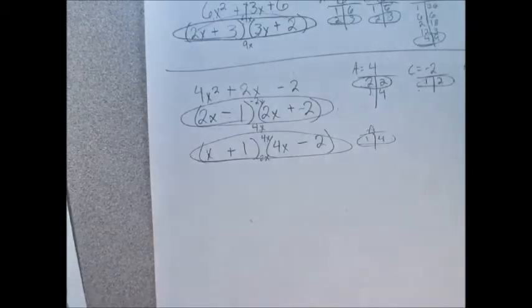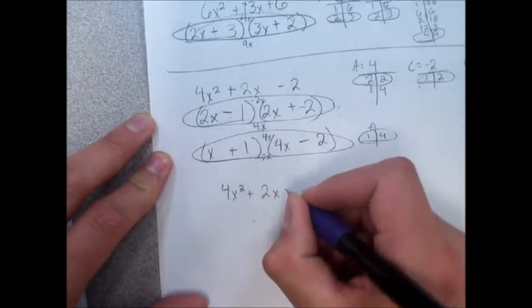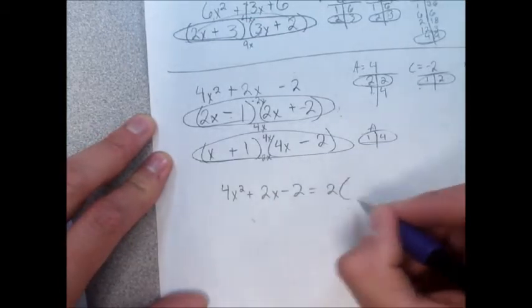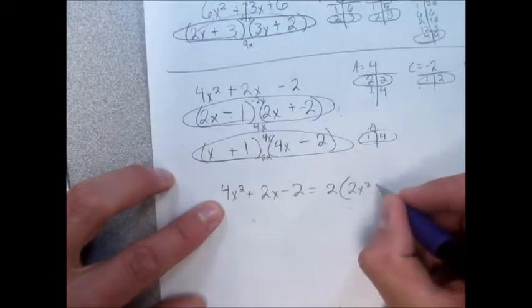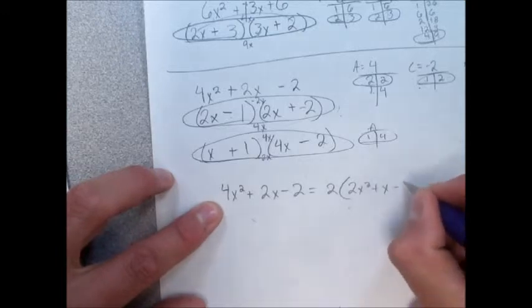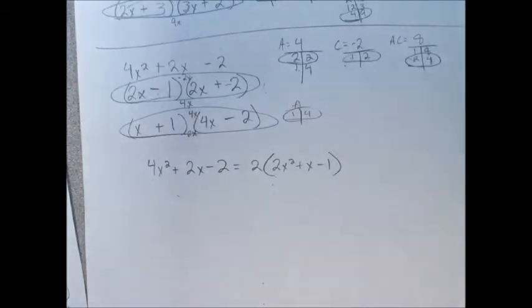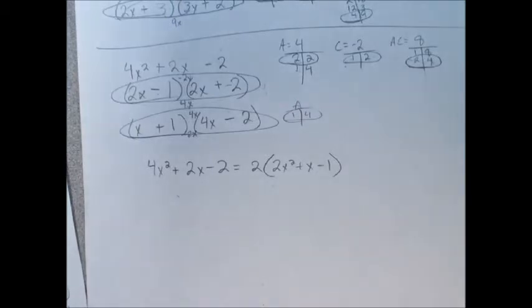Now, that was an example that you get to see 2 different answers for. The way we could have eliminated having 2 possible answers is if we would have taken the first equation, 4x squared plus 2x minus 2, and factored out a 2. And I can do that by simply taking 2, putting it on the outside, and then finding what each of these divided by 2 would be. Okay, so there is everything divided by 2. Okay, and I put that 2 on the outside because I could convert right back to where I started.